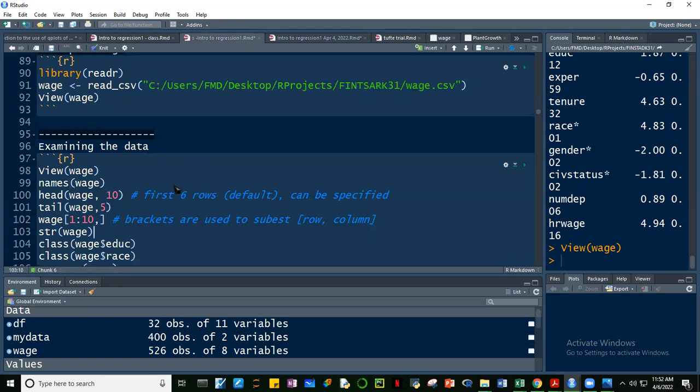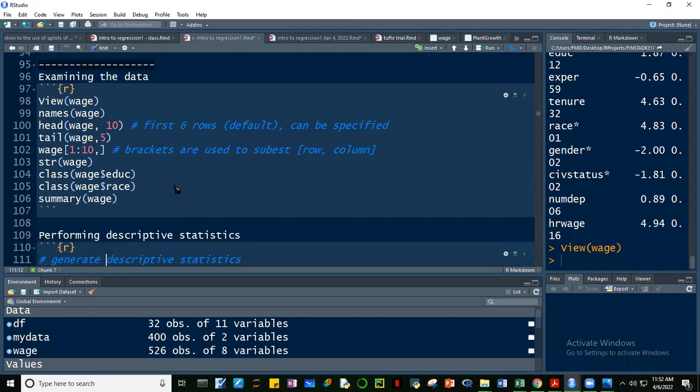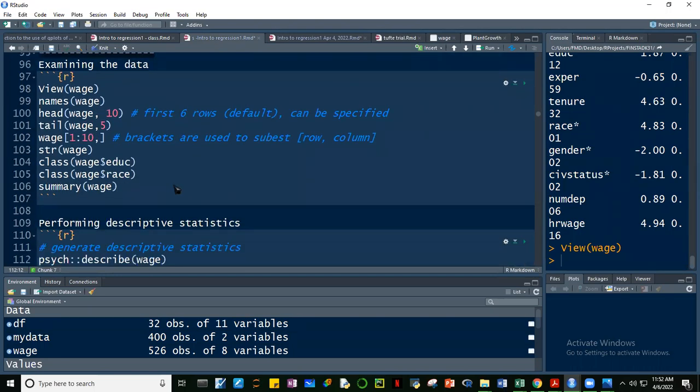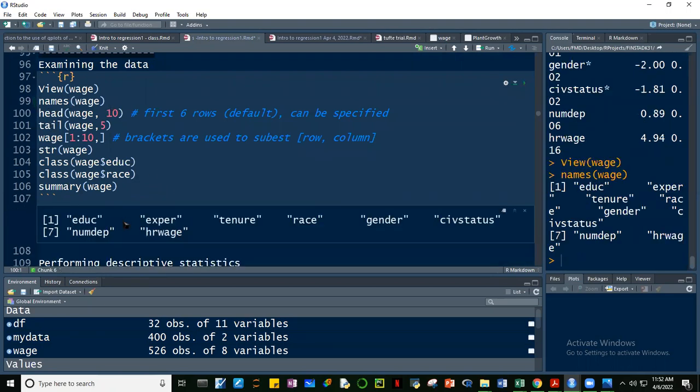Okay. So last time we looked at the wage data, diba? Tinignan natin we learned that pag sinabing names, ibibigay sa atin yung variables. Ito yung mga variables nga, yung head. Depende sa ilalagay natin ng number dito. Kung walang number yan, first 6 yan. Ganoon din si tail, last 6.